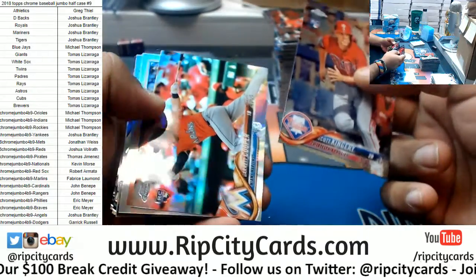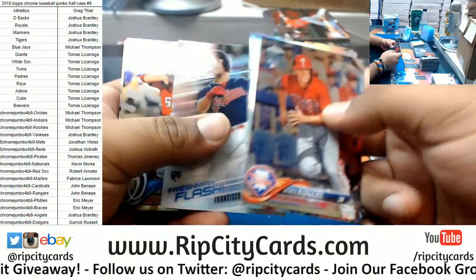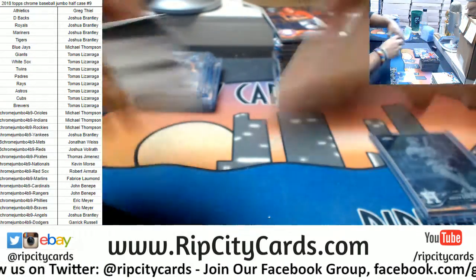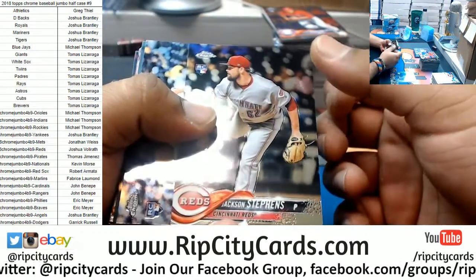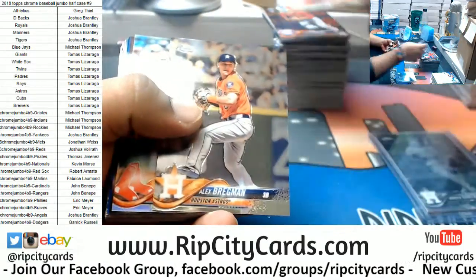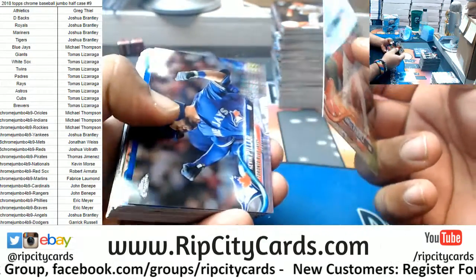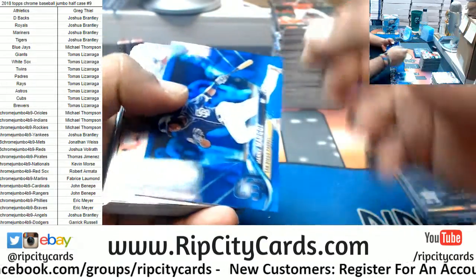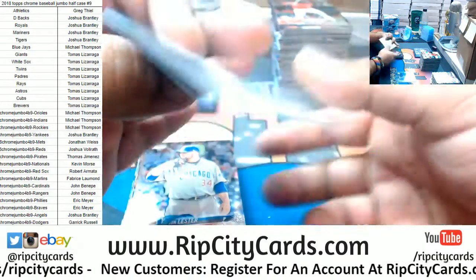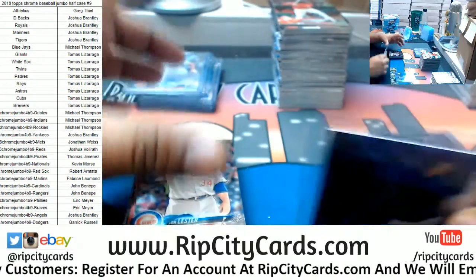Kingery, Phillies rookie. Cooper, Marlins rookie. Machado, Orioles insert. Bregman, Astros insert. Mejia, Indians insert. Stevens, Reds rookie. Male, Reds rookie. Crawford, Phillies rookie. Dominic Smith, Mets rookie. Hanley Ramirez, Red Sox refractor. Prism Kevin Pillar, Blue Jays. Manny Margot, the Padres. That little blue action, numbered to 150. I'm going to need top loaders.